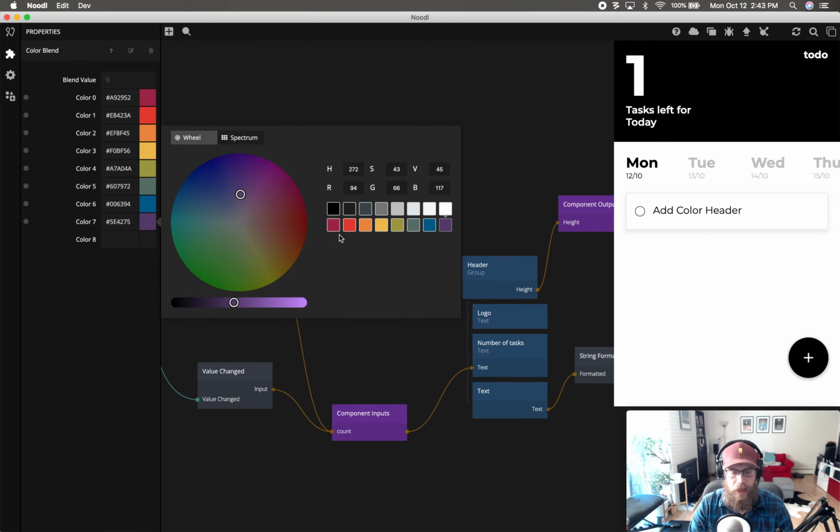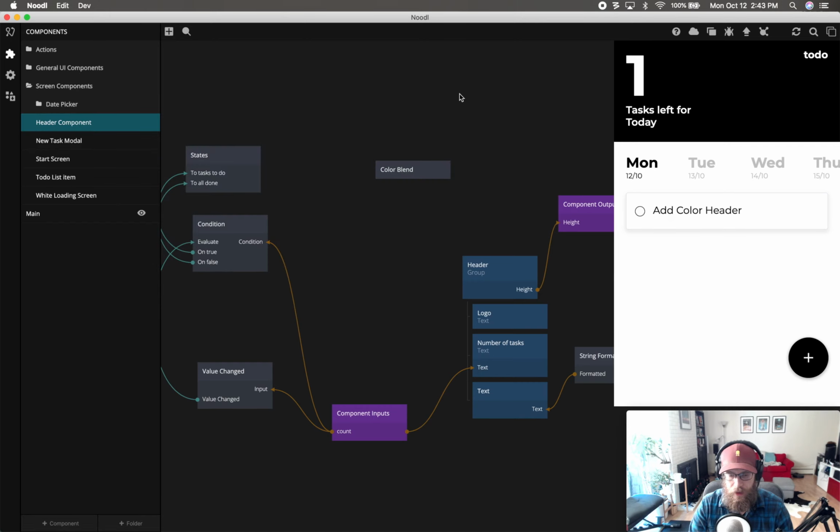Okay, so I've added these 8 colors here, and I will have an index that will go from 0 to 7 to pick among these colors. Now, the actual count I have available to me from the component inputs here. So I have the count right here. Currently it's 1.